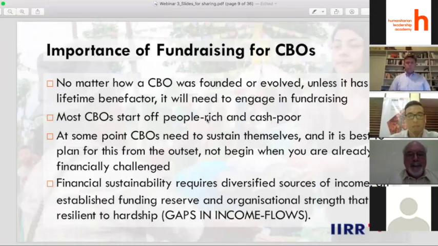So financial sustainability, what exactly is that? Well, it requires, I would suggest, diversified sources of income. If you rely obviously on a single donor, that's a very risky proposition. And I would argue that if you rely even on one type of donor source, that's also risky, because families of donors tend to be strong and weak at the same time. And if you are invested in one family of donors, quite often what one does or what one is able to do is replicated with others in that same family of donors. So diversified sources of income.